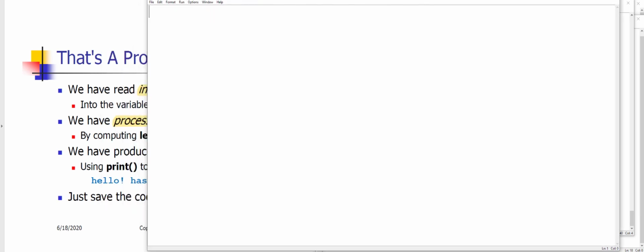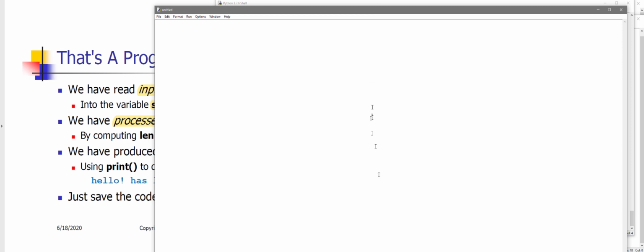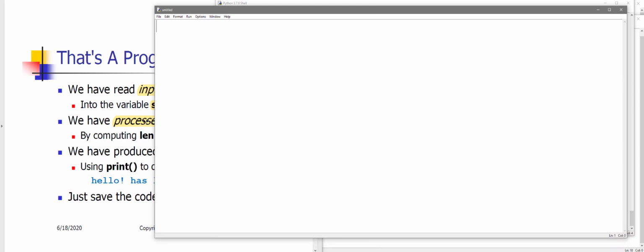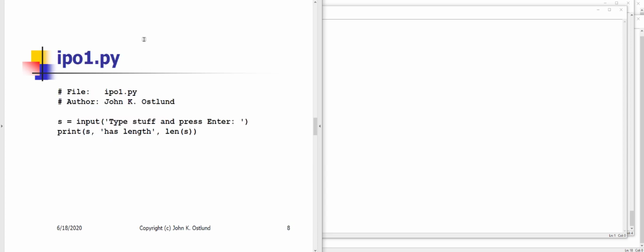All right, so now we can see the editor window in our viewing area for the video. And I'm going to type this in as a program.